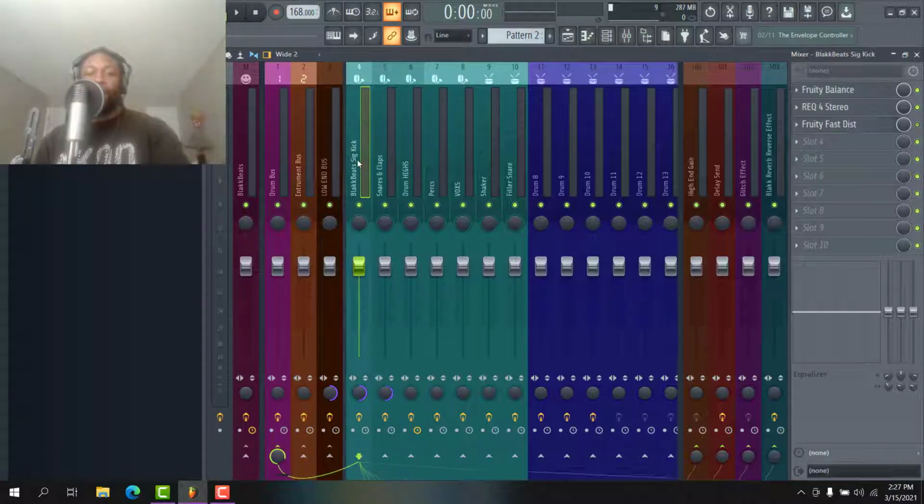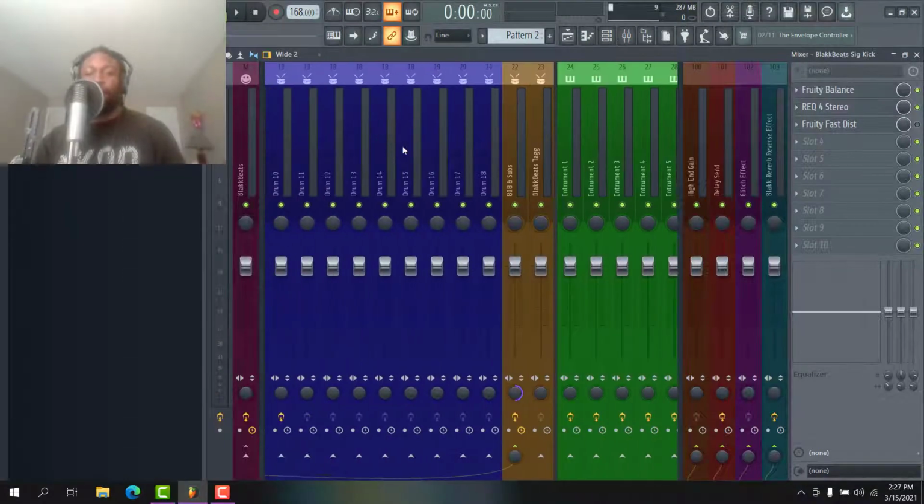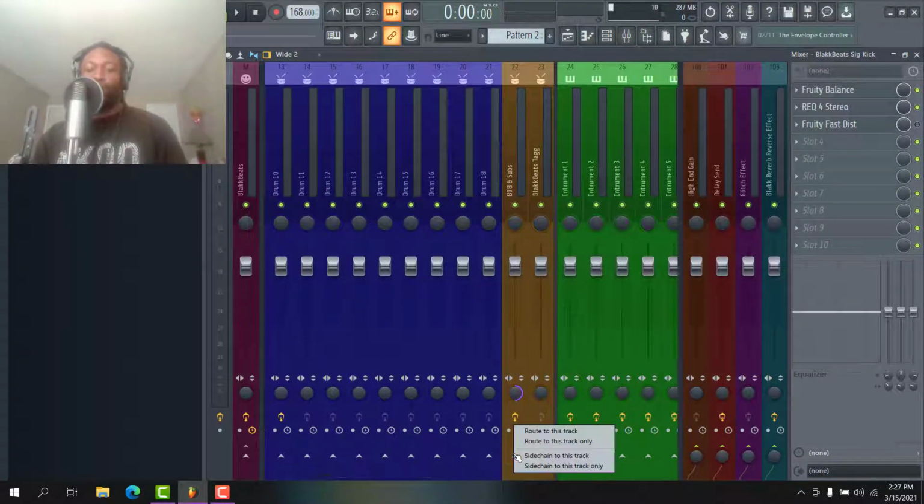I have my kick right here where it says Black Beat Sig Kick. I'm going to highlight that. I'm going to navigate to my 808 insert right down here, I'm going to right click and I'm going to sidechain to this track.